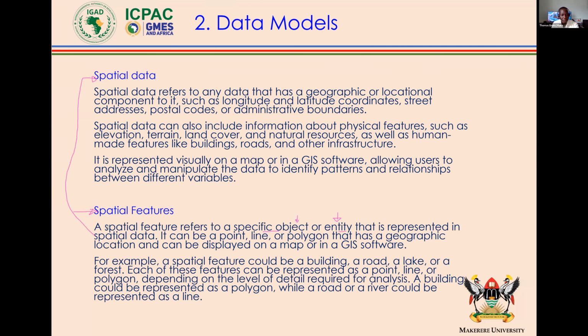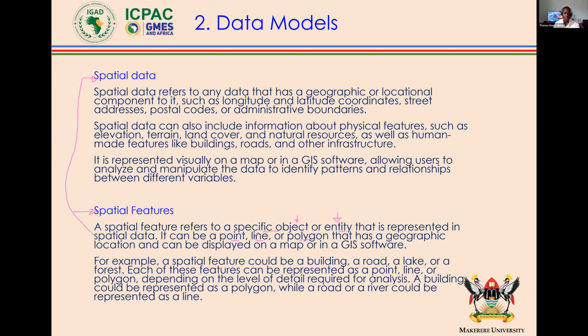So this spatial feature can be a point, it can be a line, it can be a polygon. For example, we had someone from Uganda who represented buildings using squares or crosses. She was trying to communicate, as a point, where the buildings are.